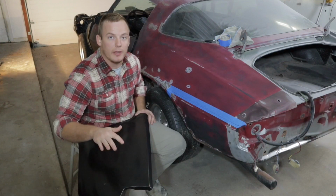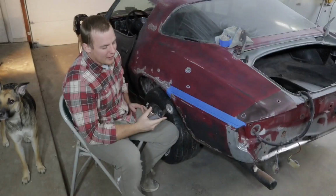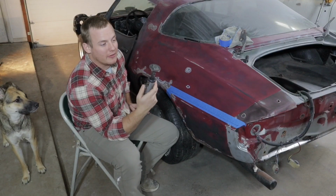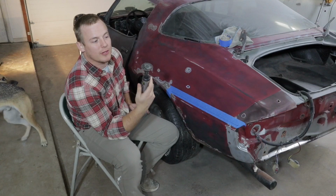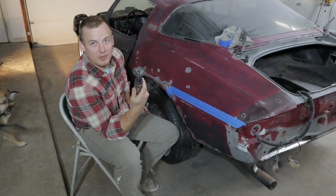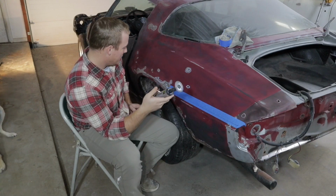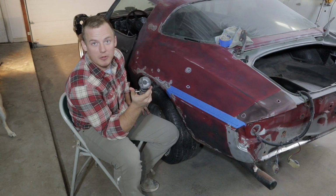You'll be able to weld it right in without having to alter the new fender or mess with this a whole lot. Okay, guys, so for cutting, I like to use just a die grinder with a cutting wheel on it. It's pretty easy to stay precise, and if you use one of the really big grinders with a cutting wheel, it just doesn't work out very well. So let's go ahead and start cutting away at this, and hopefully it turns out well.